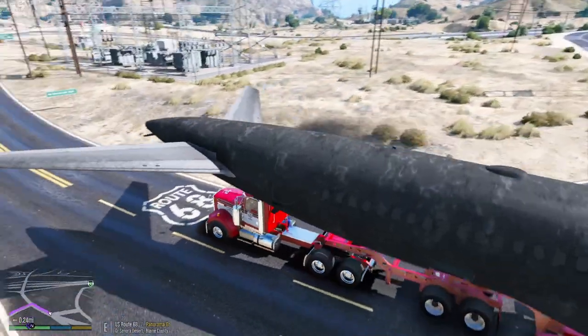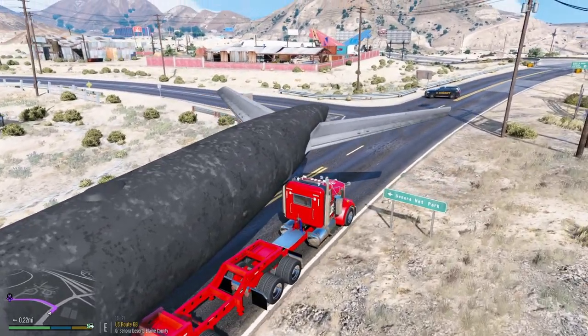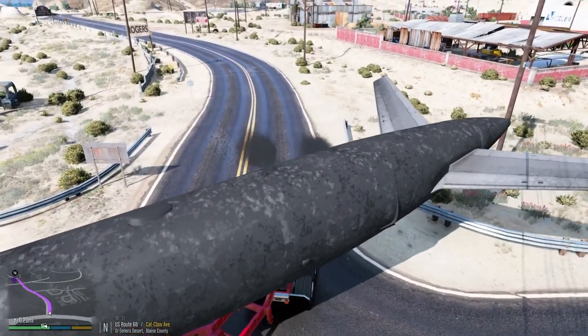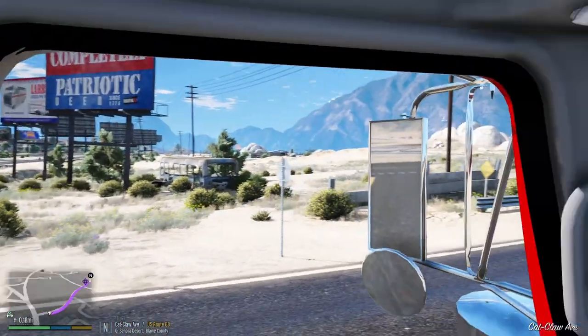All right, Sheriff Department is back in position, and we made it, guys. The scrapyard is right here. Just gotta do this last turn. Again, make sure we don't hit that hole.